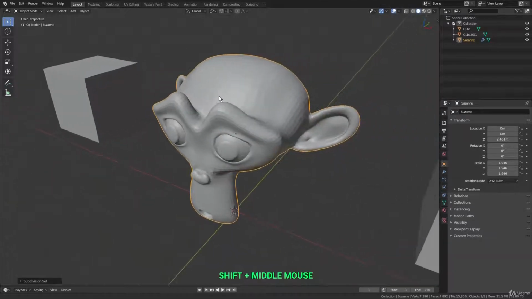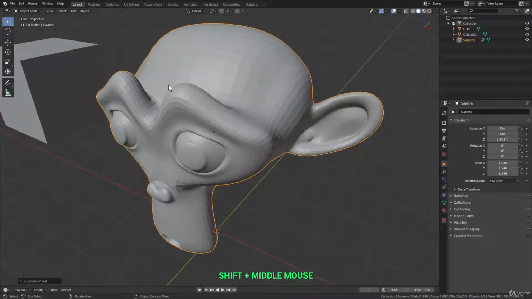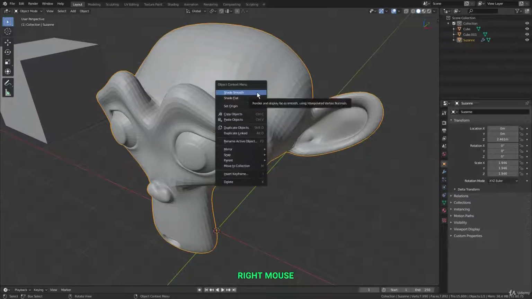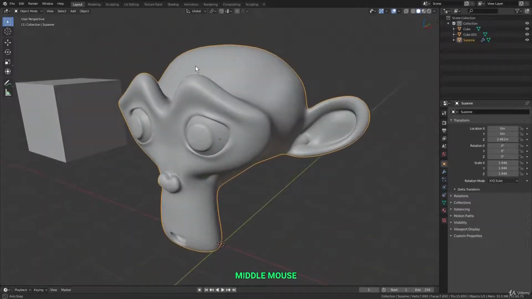However, you'll often want to have a smooth look on the surface, like for the monkey head here, for example. For that, we'll need smooth shading, which will basically just blend all the face shading together, producing a smoother surface. You can access the shading options by first selecting your object, then right-click, and you can shade it as flat or shade it as smooth. So let's select smooth, and there we go. Those are the results of that.